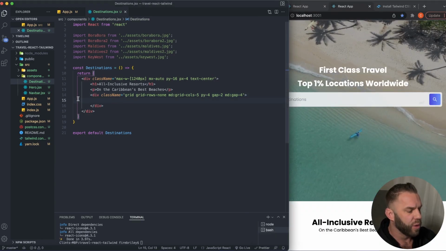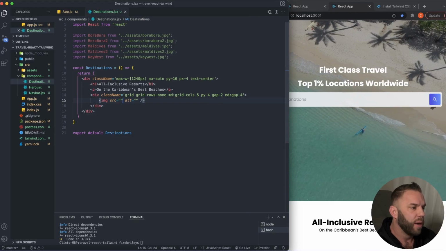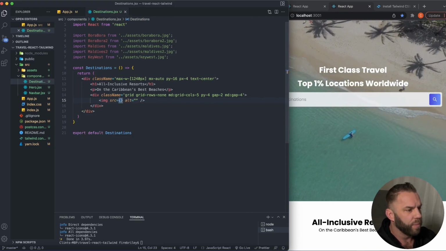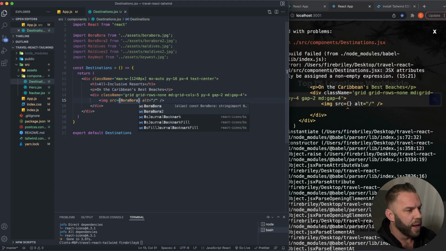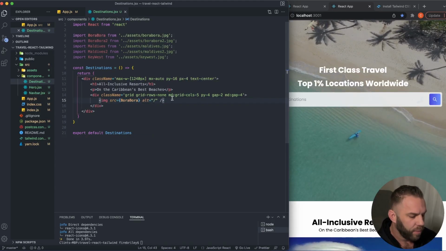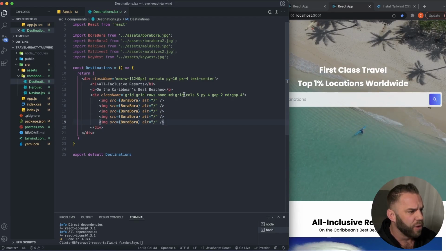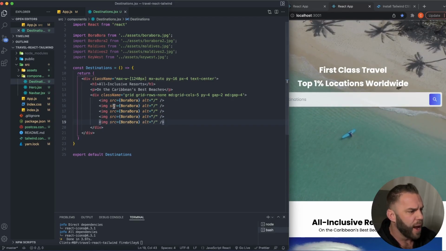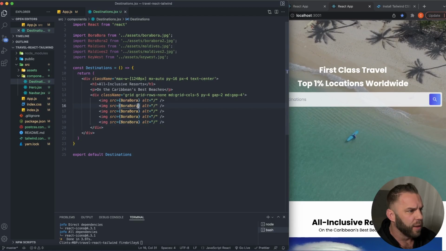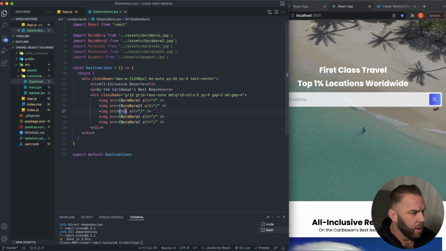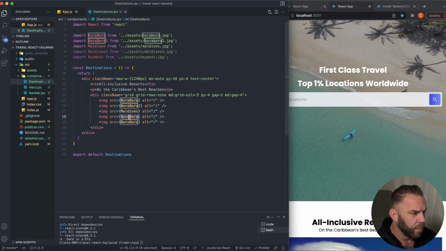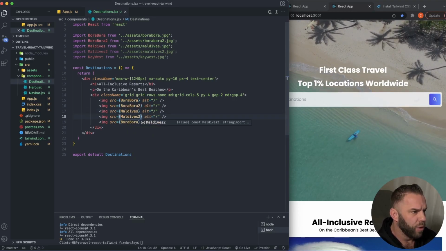Of course, we can't see anything because we don't have any images in here. So let's go ahead and import some of our images here, and need to throw in a little slash in there. Otherwise, React does like you to have an alt tag. So this first one here, I'm just going to take in Bora. There we go. Now I'm going to copy this down a few times. I believe we have 5. So this next one we can say 2, and then what's this next one? Maldives, and we'll say Maldives 2.